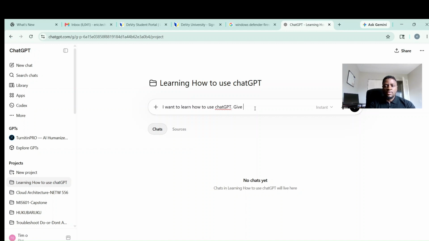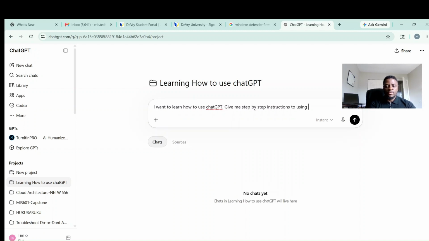Give me step by step instructions to using ChatGPT to build a project.